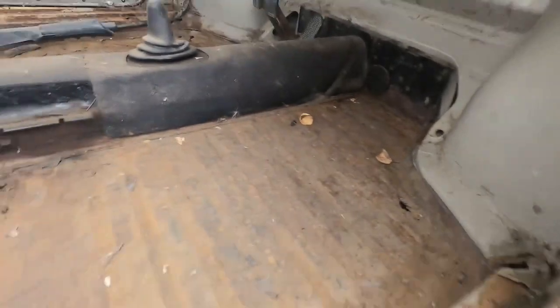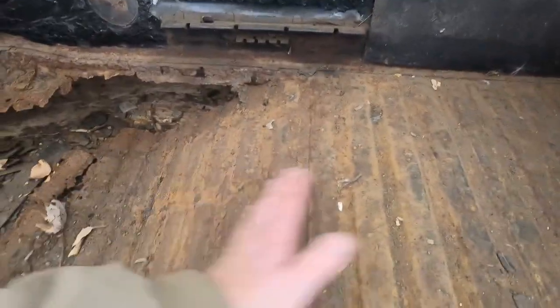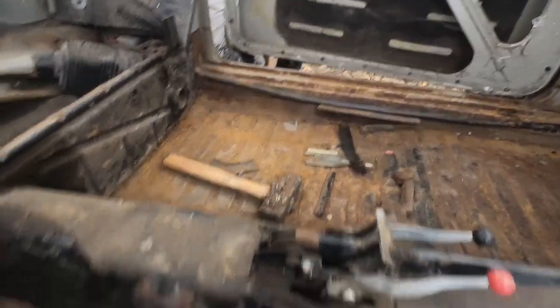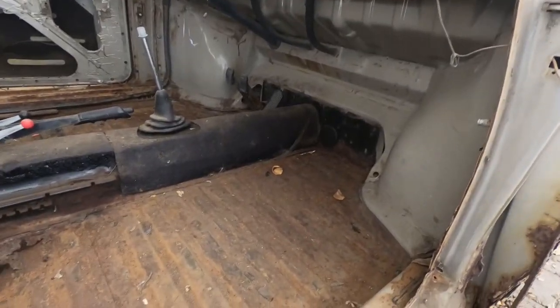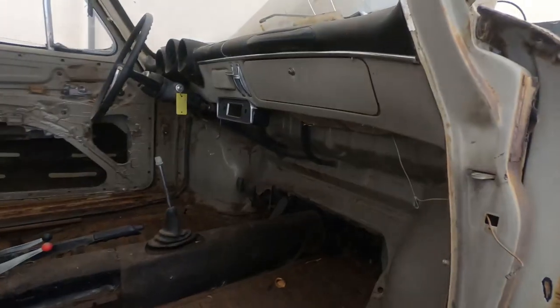I could even do some different designs in here if I want, but they're just flat. There's a little drop in here, but the other side is in pretty good shape — that door was closed, so if I cut that side out, that'll give me a good template for this side to match. Hopefully the heat tubes are okay. There's lots of cabling in this thing — it's air-cooled, so everything's ducts and cables and flappers, and you've got little deals here that don't move and little doors down here that are rotted out.